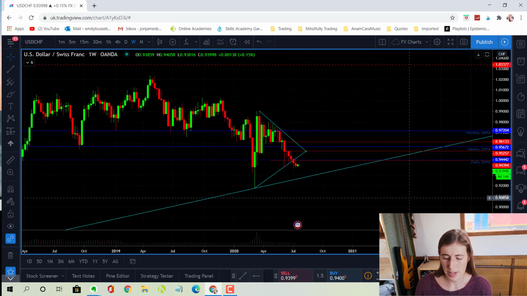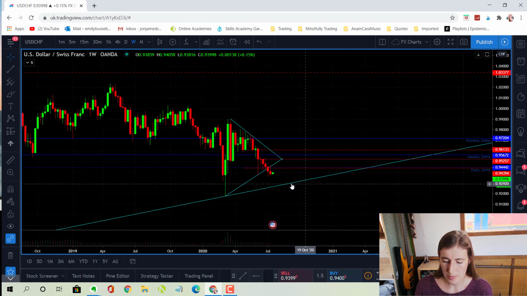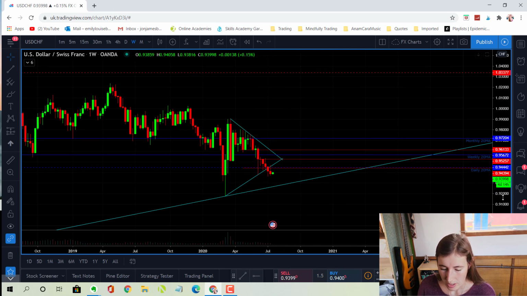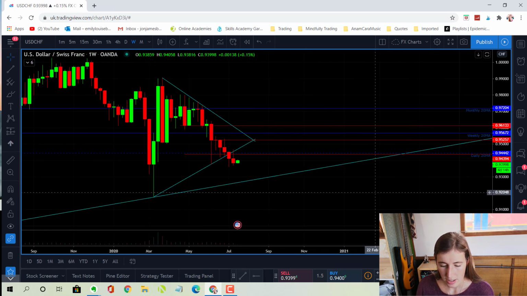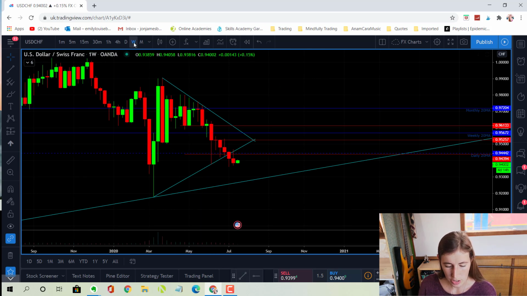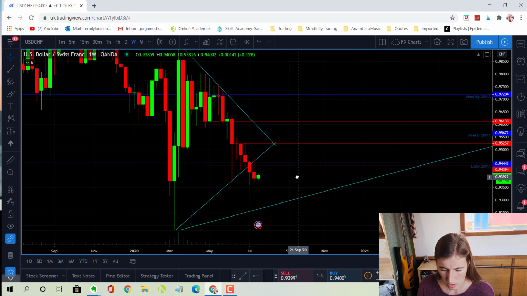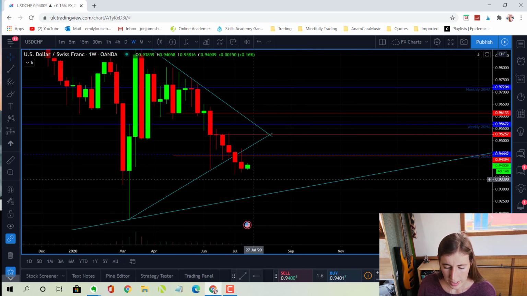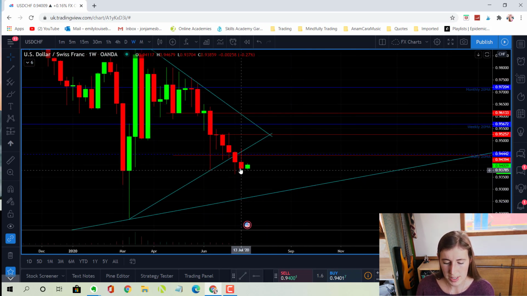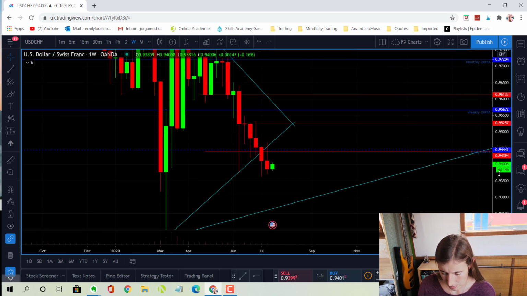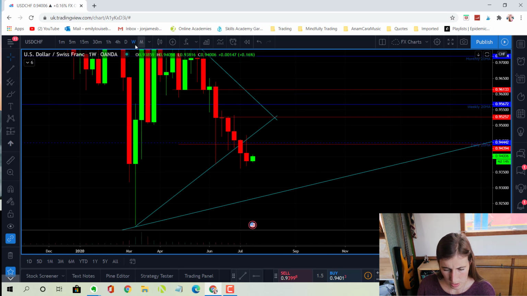Okay, so it looks like we're basically consolidating between these monthly trend lines here and then the pivot line above. We've been in this slight downwards trend on the weekly chart. We've broken through this little consolidation pattern. And last week we saw this clear rejection from this candlestick pattern of this trend line here. So just jump onto the daily.